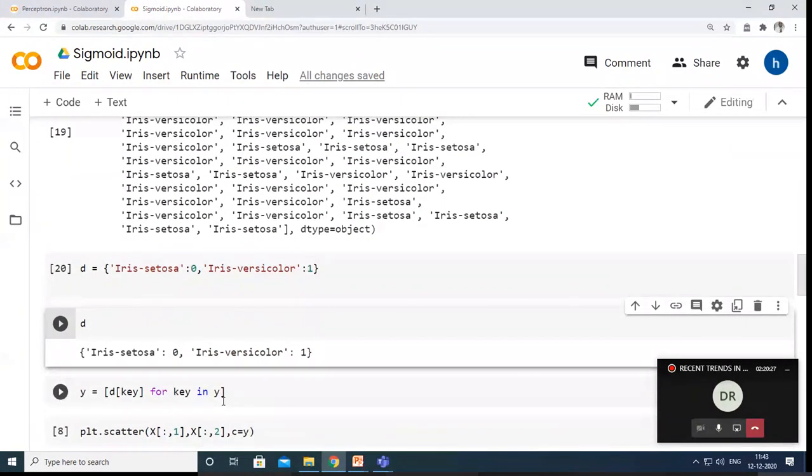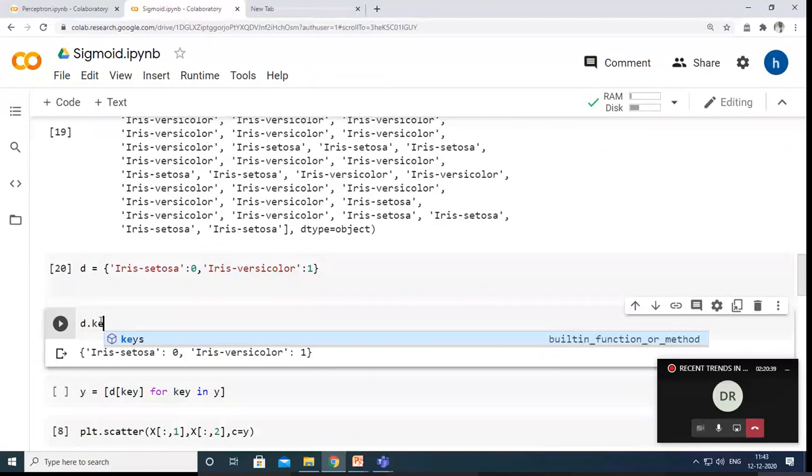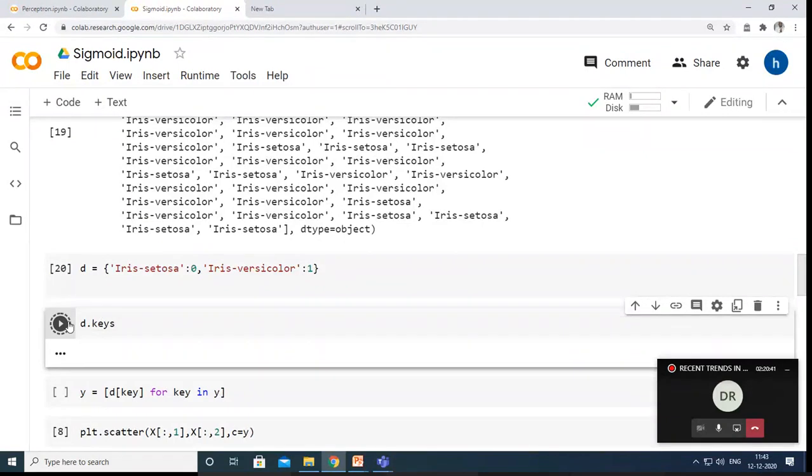So what I am trying to do here is, what is D? D is a dictionary. Now what are the keys in this dictionary? Let me see. What are keys? D dot keys. I want to see the values.